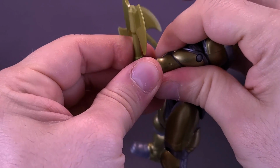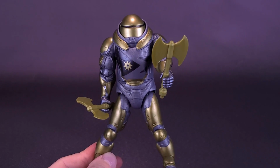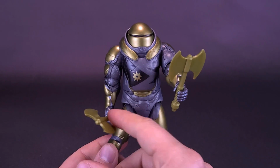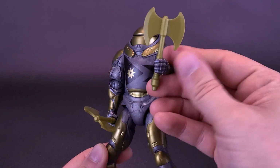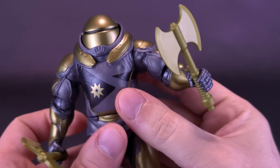Now, displaying this guy with at least something in his hands takes away from the fact that you really can't do all that much with the figure. A lot of it is really gimmick heavy by the fact that you're going to be squeezing his legs together, and he's going to be swinging his torso, and he's going to be moving specifically this arm here. Because of that, this arm doesn't do anything at all. This is at least the arm you can go in there, you can move it around, it does have some elbow bends, all that fun stuff.